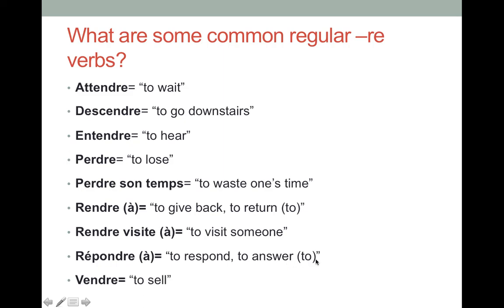And then lastly, we have vendre, which means to sell. You can kind of remember this one because if you think about it in English, if you have a vendor, like if you're talking about a food vendor, that's somebody who sells something. So take a moment to write these down so that you're familiar with recognizing these and their vocabulary definitions.